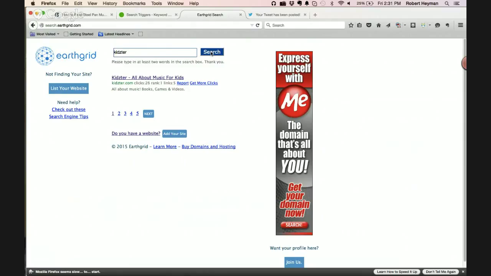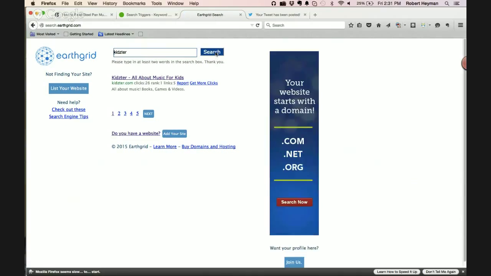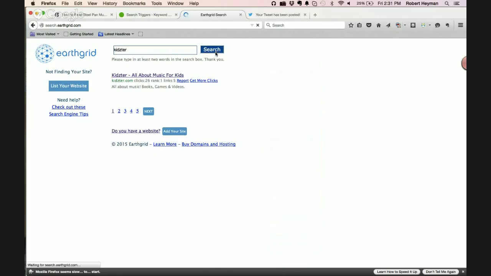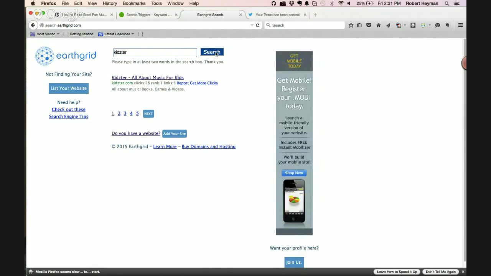Now let's look at this. You might be paying 40 cents, 50 cents, $1 for those clicks. Okay? That's like $30 of ad spend that we just generated in a few seconds. Wow. If you have a social media person just simply going in there and tweeting that tiny URL out there, you're also going to rank higher in our search engine.